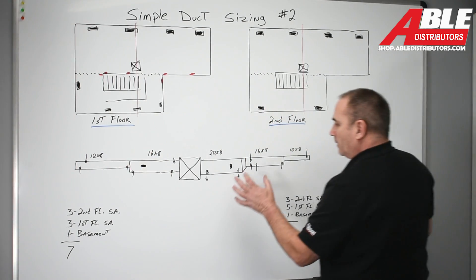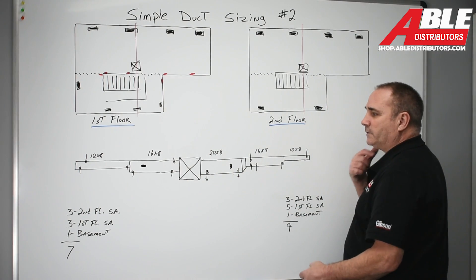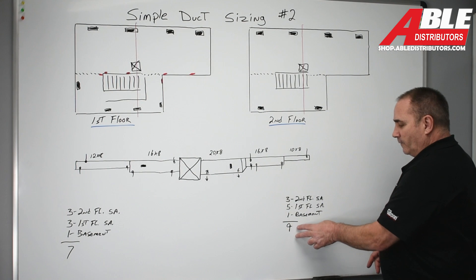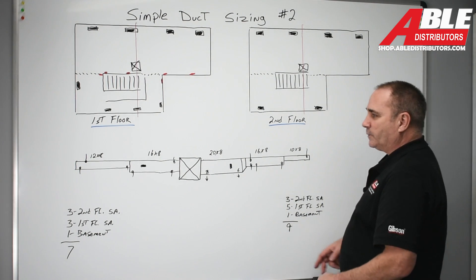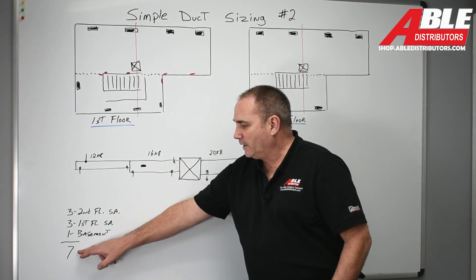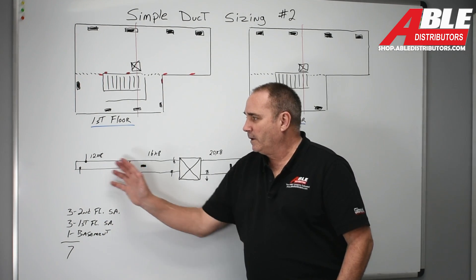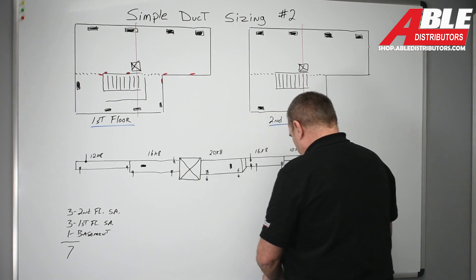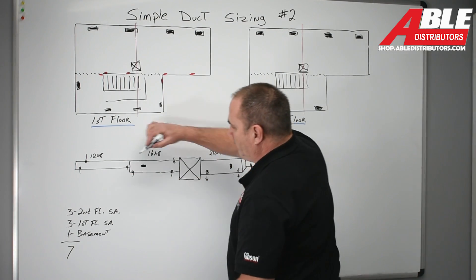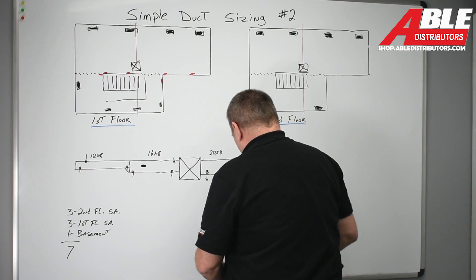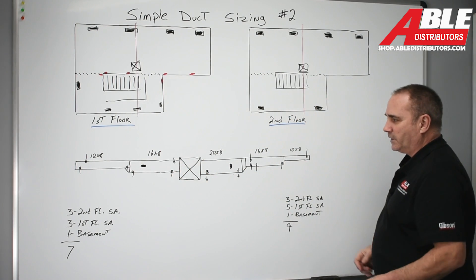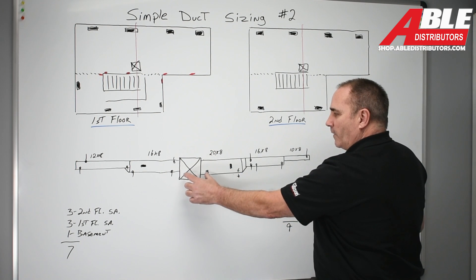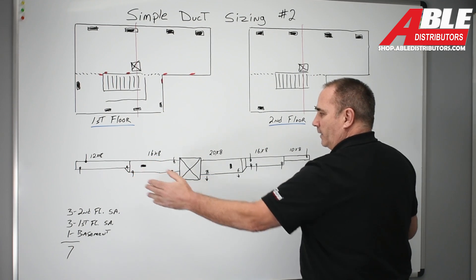That includes one for the basement here, one for the basement here. I'm assuming the basement's unfinished. That's how we got to 20 by 8 for the 990 CFM coming this way. 16 by 8 for the 770 CFM going that way. We reduce. We do tapered reducers. I drew that one square but it really should be tapered. You don't want to flat cap amount of supply. It makes a difference. It makes a difference how this stuff flows. That's how I get to the point where I know where my furnace is going to sit and I know what ductwork I'm going in each way.